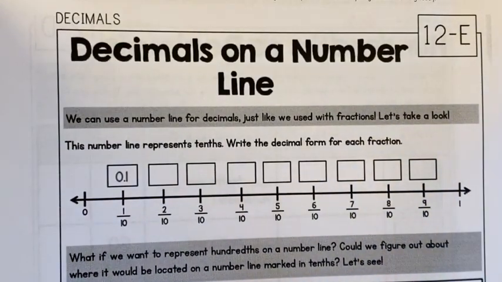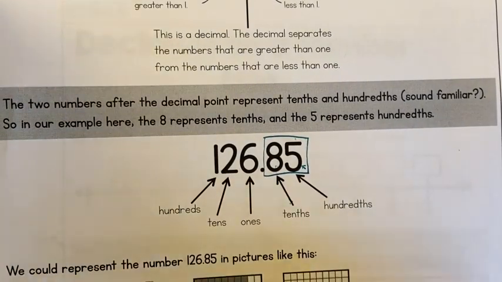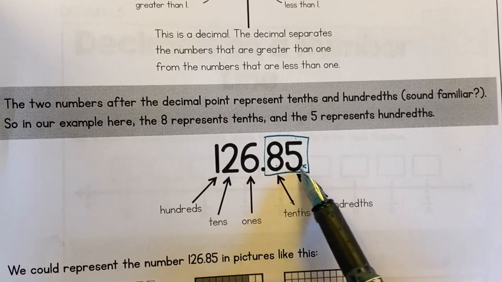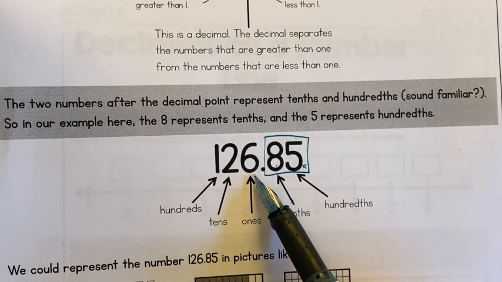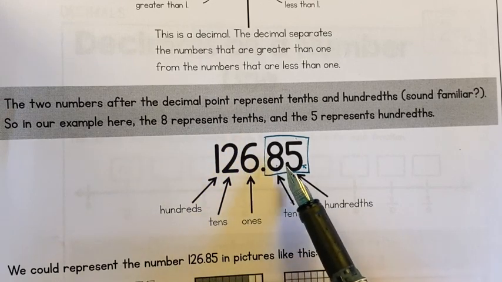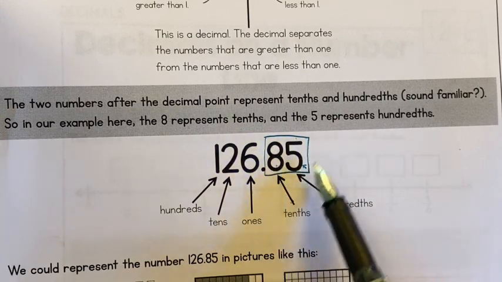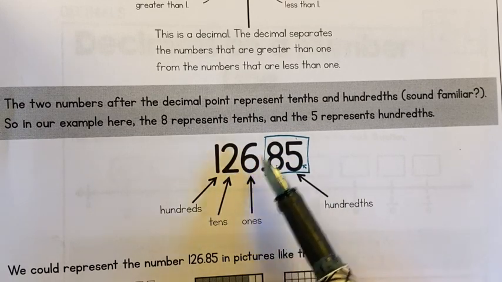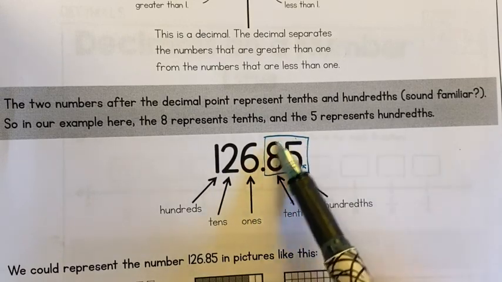So last time we did a little bit of an introduction to decimals. I'm just going to show you this little thing. Remember, decimals, this is my whole number. A decimal is a way to write a fraction of a number. So this is 126 whole ones, whole numbers, and this is 8/10 and 5/100, or 0.85 of 1. So once this gets to 100, okay, so say we get to 100, then it would be 127.00, right? Because this is 100 hundredths.